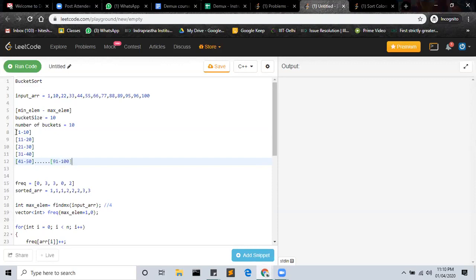So I have these 10 ranges: 1 to 10, 11 to 20, 21 to 30, 31 to 40, 41 to 50, similarly 91 to 100. So I have these 10 buckets basically.